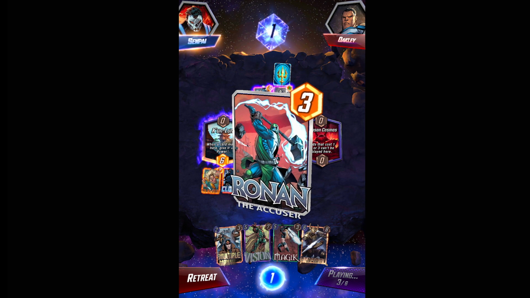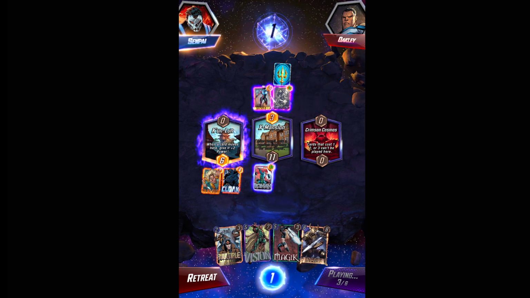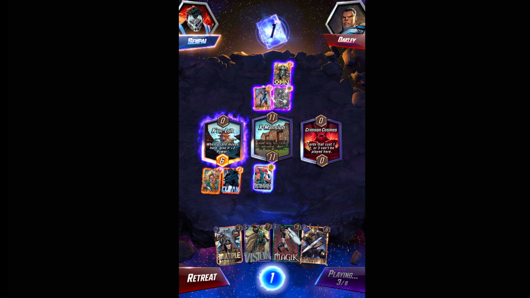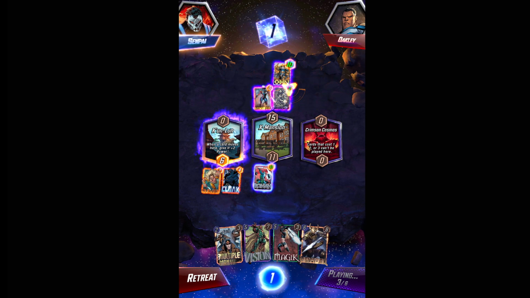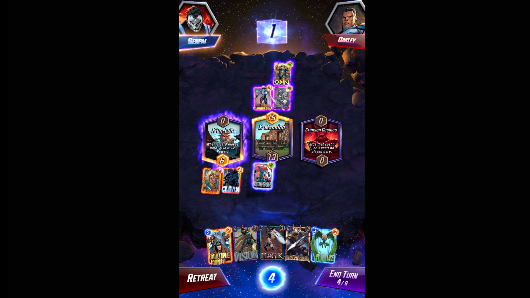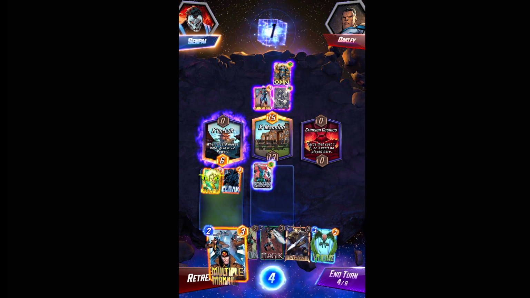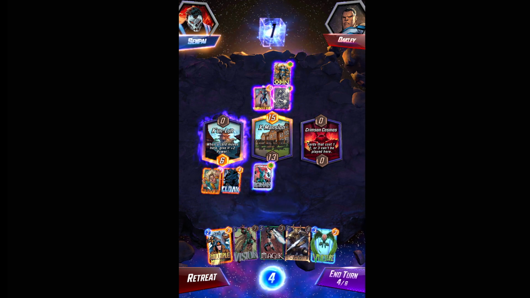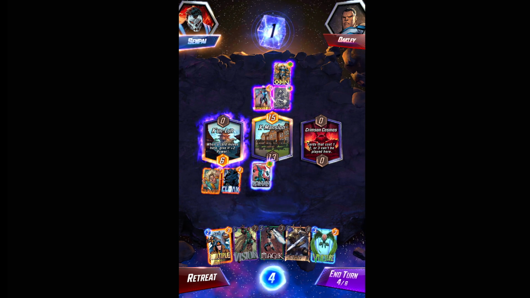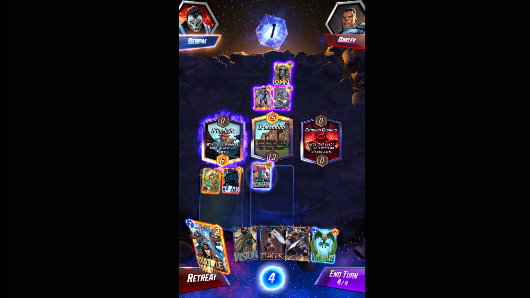What did I get? Ronin. He gets bonus for many cards in the opponent's hand. Oh, Odin is crazy. Wow, that's a really good pickup. Wow, that was a really good pickup. Damn, that was a really good pickup. Oh, man, that's crazy. That was a really good pickup.